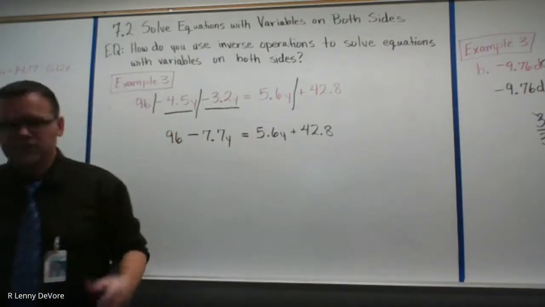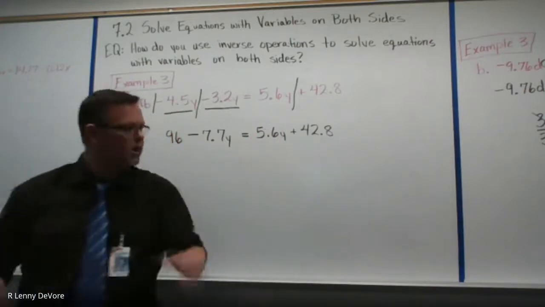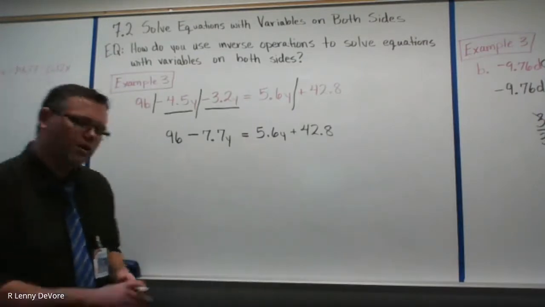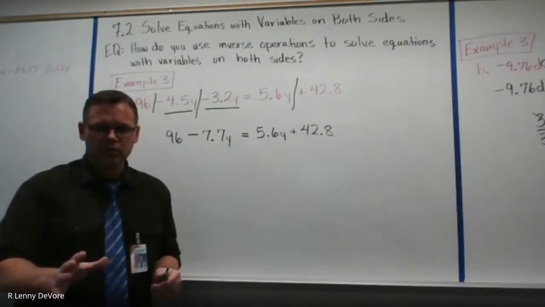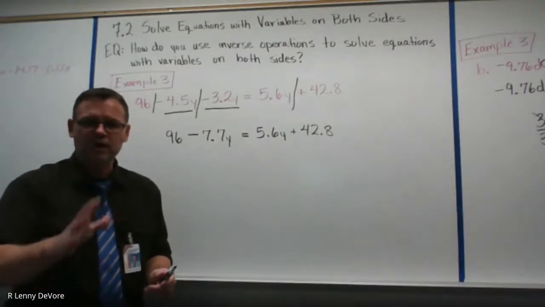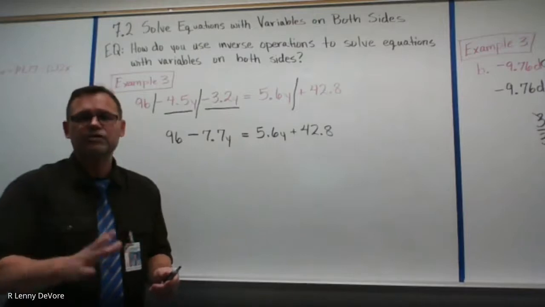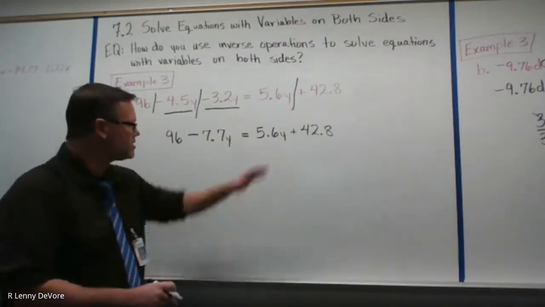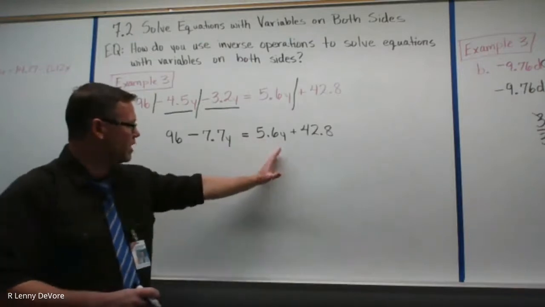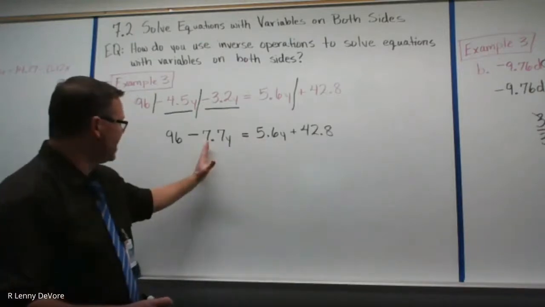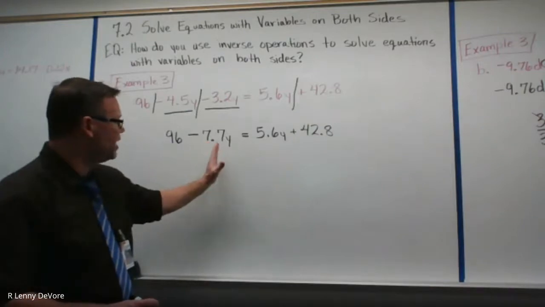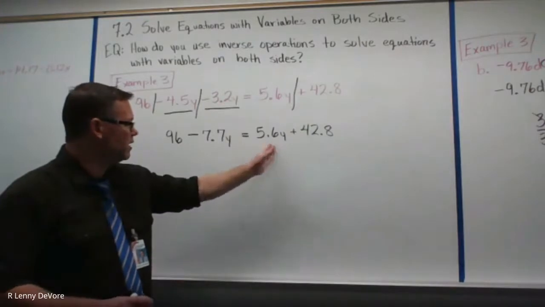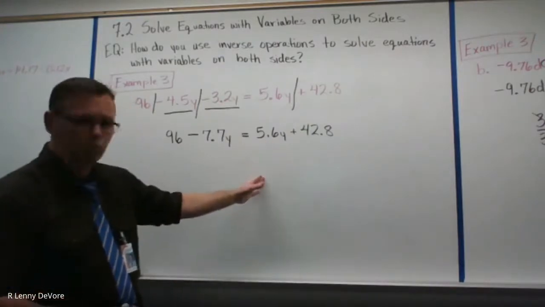So when I do this, I'm going to be looking at my notes over here, and I'm going to be balancing this out, okay? Now, guys, when I evaluate this, what I really want to look at is, is there a way to do this without having negative numbers? If there's not, then we just have to do it. If there is, then we try to do it that way, because it doesn't matter which side I put these on. In other words, if I bring the negative 7 7/10 y over to the other side, it becomes a positive 7 7/10 y. And that positive number, that's what we want, okay?